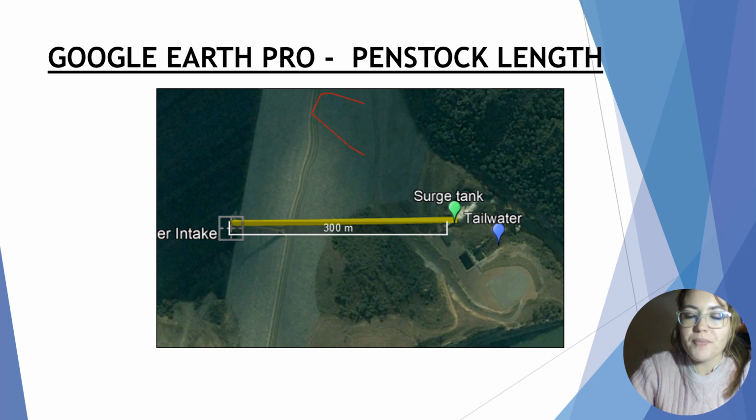Using the scale bar, I scaled the image and aligned the bar to be parallel to the drawn-in pipe to estimate the approximate length of the pipe from the intake to the surge tank. This was then estimated at 310 meters long. This did not include the additional pipe that would be vertical from the intake structure to the bottom of the conveyance channel.